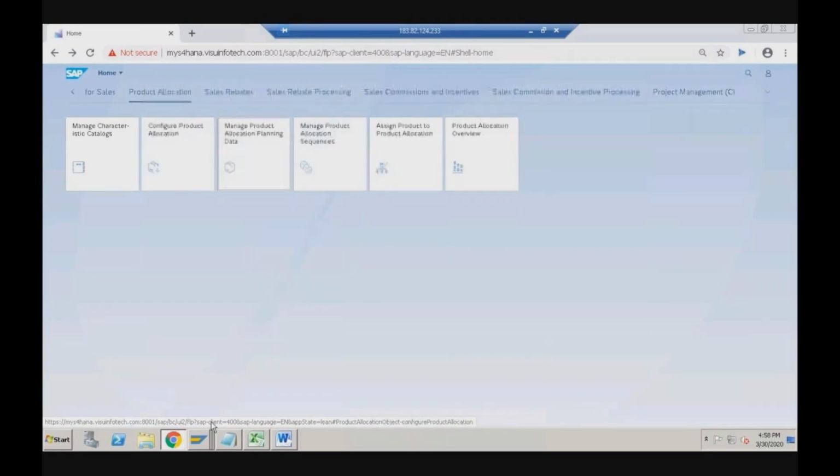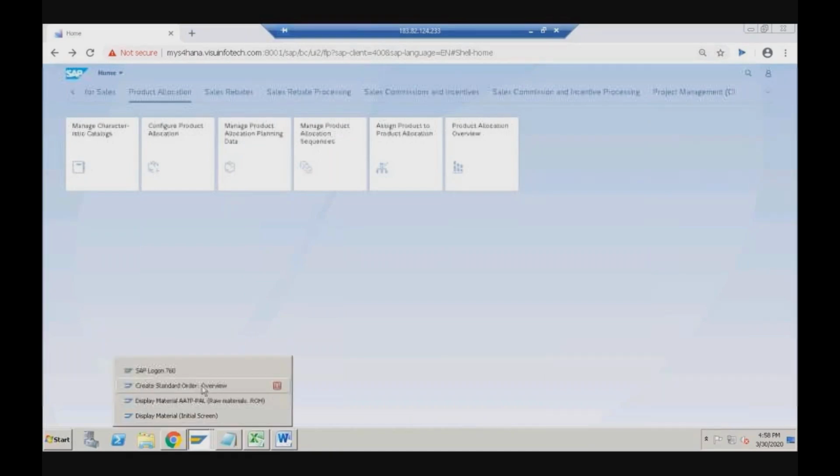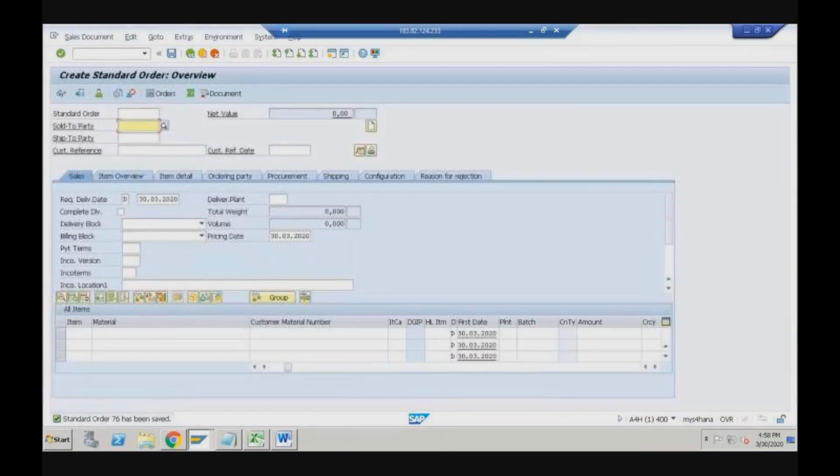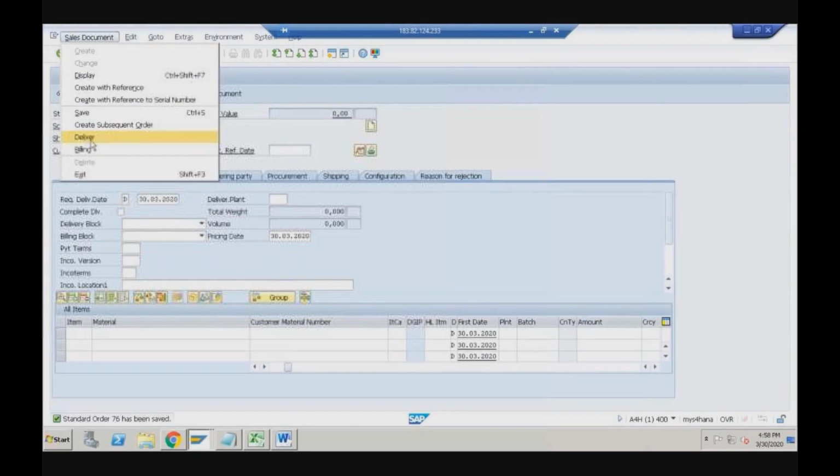The only basic configurations required to set up advanced ATP are these: I already showed you how to activate ATP at the client level, and second, how to activate ATP at the product availability check level. There are some other configurations required, so let me show you.